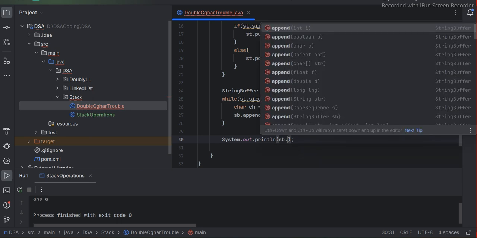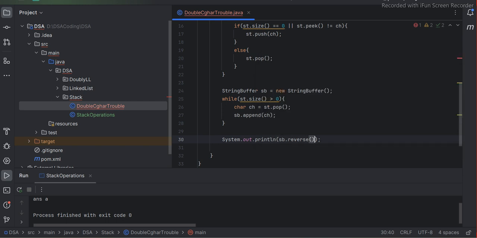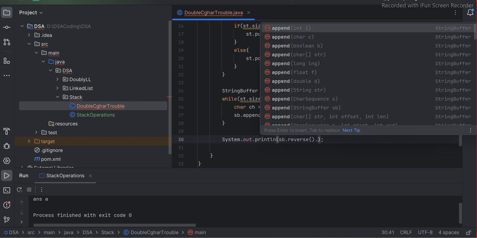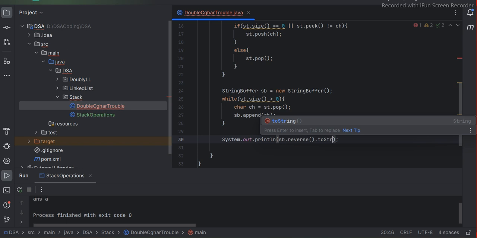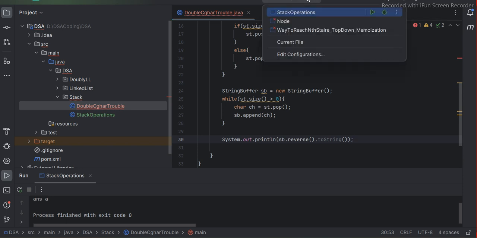There is an inbuilt function, so I'm not going to write any code. I'll use reverse, this is the function basically. The string builder's content will be reversed, and then since I have to print it as a string, I'll use toString. It will be converted into a string, because I want to display it in string format only.